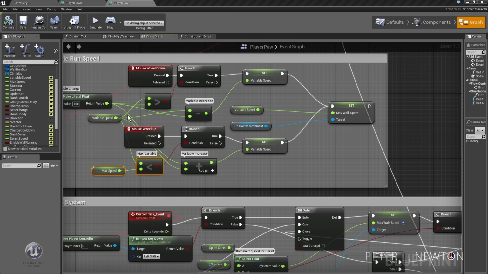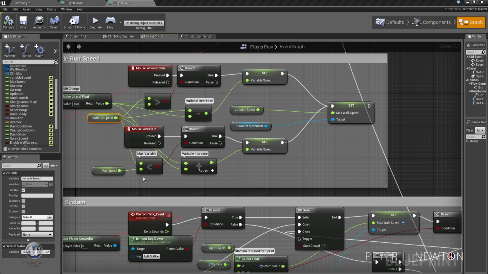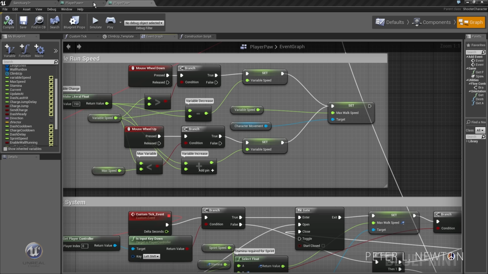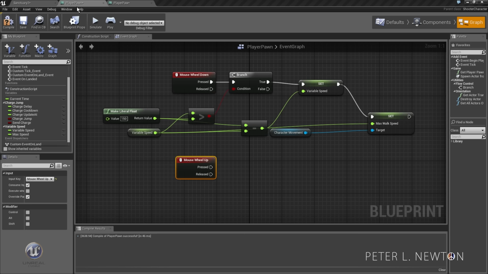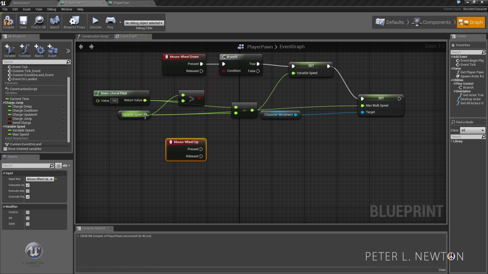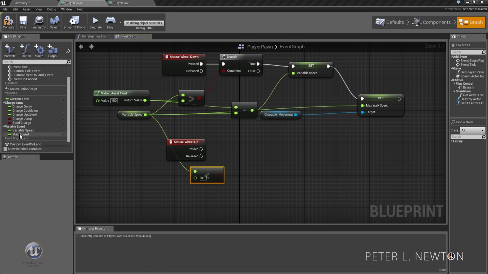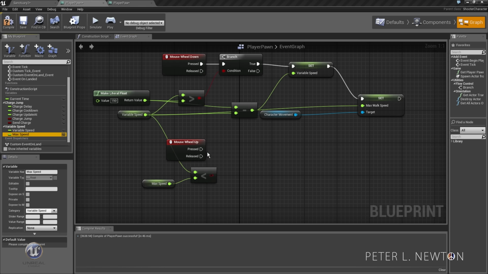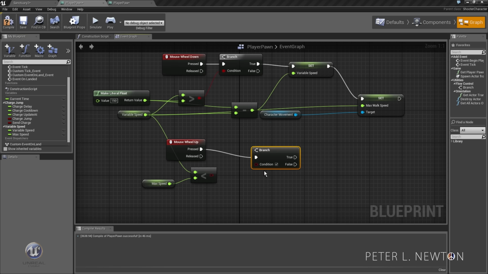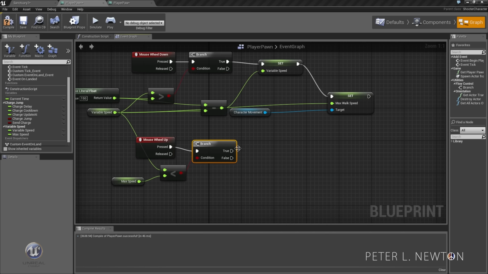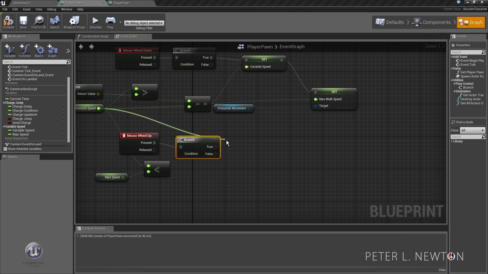We want to make sure that this variable speed is less than max speed, because if it's equal to max speed, then it's the exact same. I would assume it's the exact same speed at that point. So listen, max speed, we're going to do branch, pick here, and then what we would do is the exact opposite.